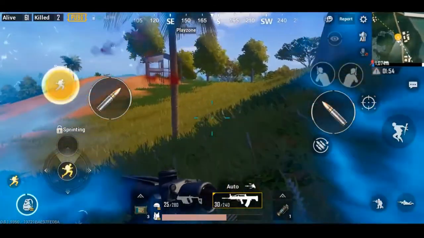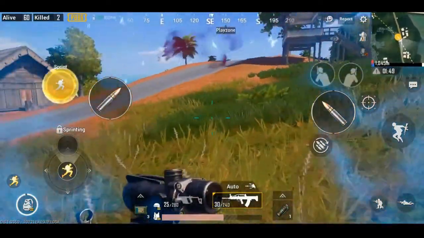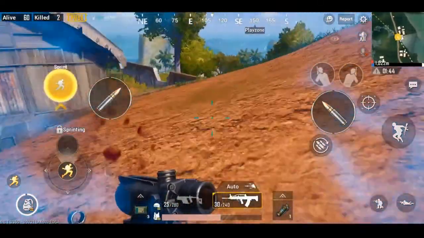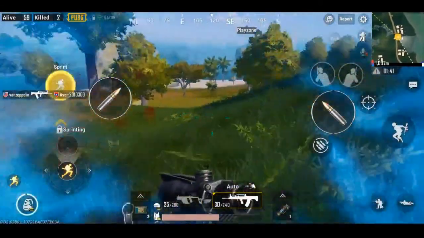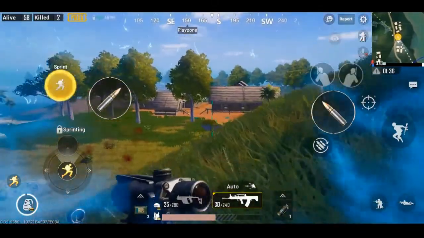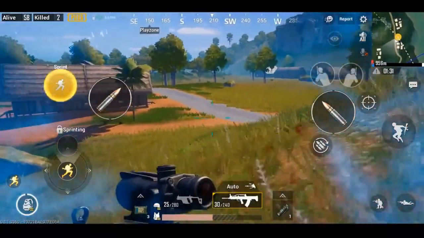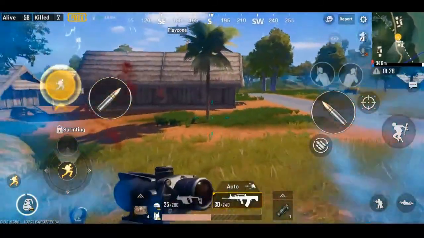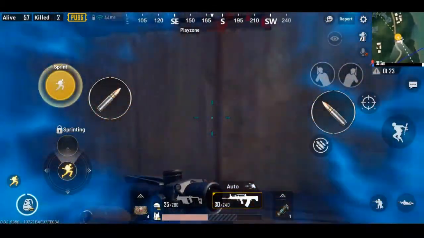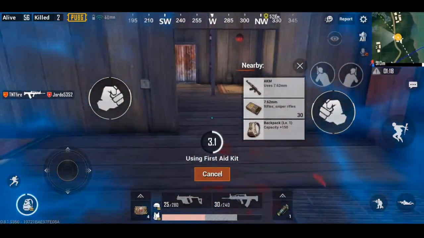Still no cars. Still no cars and a long way to go. So I'm going to have to boost. Just make sure nothing's across here. I could also be checking the water for boats, but that's just going to make me stick out like a sore thumb even more. So, it's at this house. We're going to have to do the first aid shuffle.